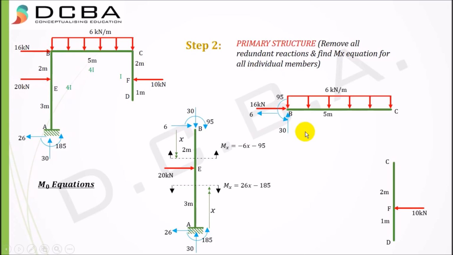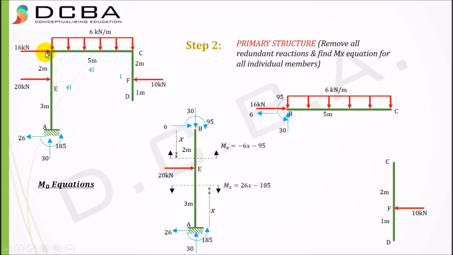So if 30 was down here, 30 would be up here, as this joint is the same joint, B joint, right? So the overall summation of these reactions should be 0. These are all reactive moments and forces, and they should not cause any deformation. Hence, their contribution to any deformation or any rotation should be 0. Thus, this 30 is going to negate this 30, this 6 is going to cancel this 6, and this 95 is going to cancel this anti-clockwise 95.